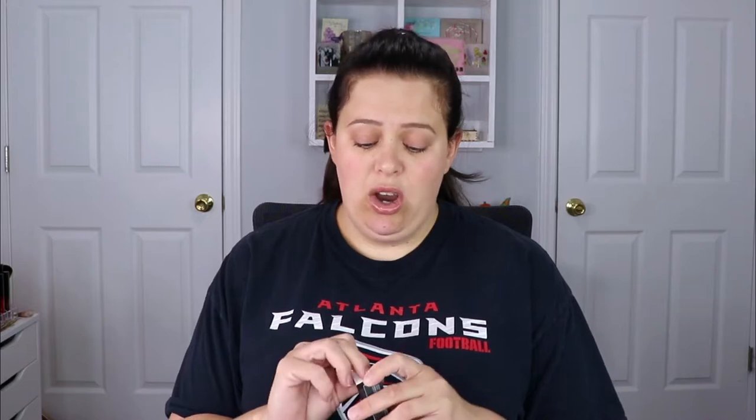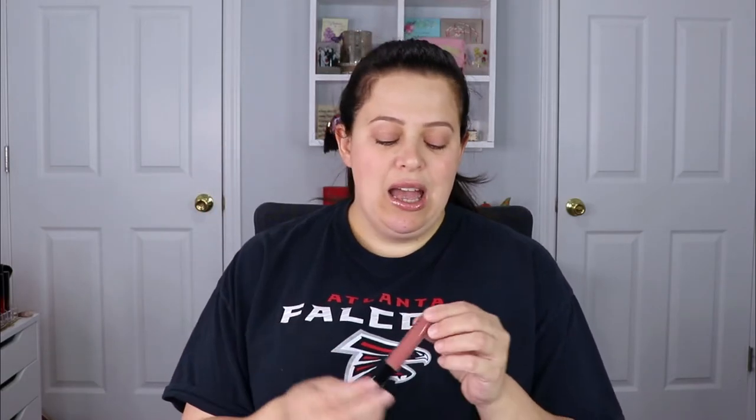So we bought the Anastasia Beverly Hills lip gloss in Kristen, which is this right here. I love ABH lip glosses — they are just so creamy. You do have to be careful because your hair can get caught in it and it makes a little bit of a mess, but this color is so gorgeous. This is my favorite one they have and I was completely out of it, so I was happy to get it as a restock.